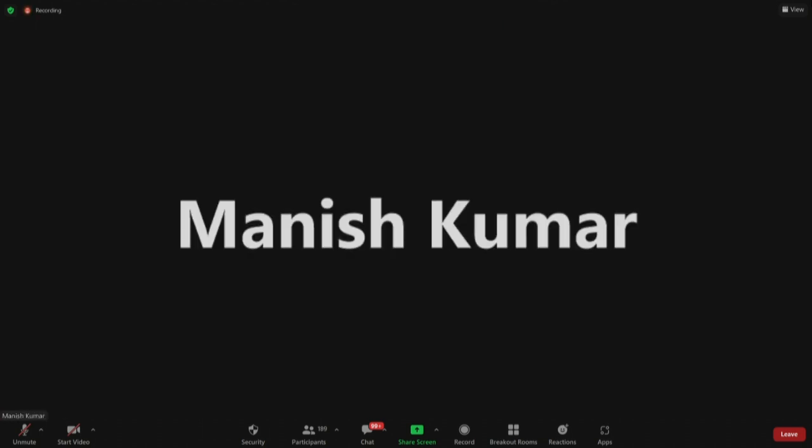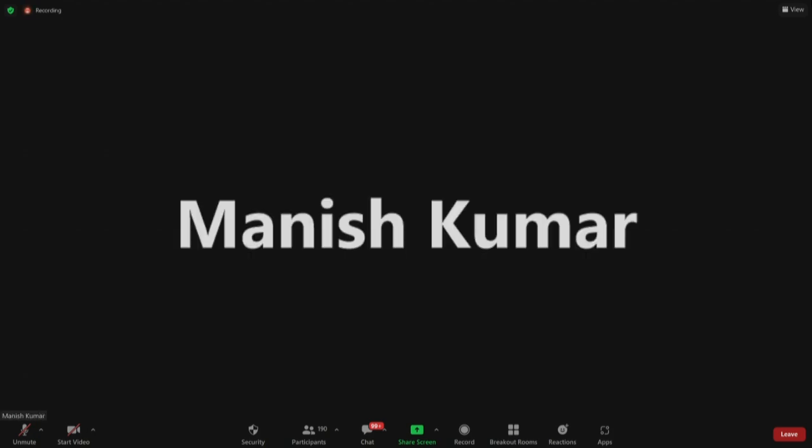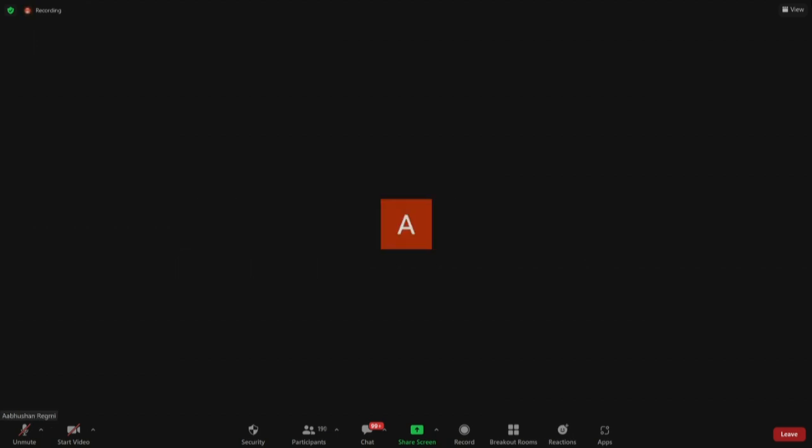Sir, in laminar and turbulence, which one is more realistic? I don't understand what you mean by realistic, because you saw that both have different velocity profiles, right? It depends on your Reynolds number. If your Reynolds number is very low, you don't need to carry out turbulence simulation. The laminar simulation is sufficient and it is accurate. But if your Reynolds number is very high, then your laminar simulation will not be accurate. In this case, you will need to do turbulent simulation.